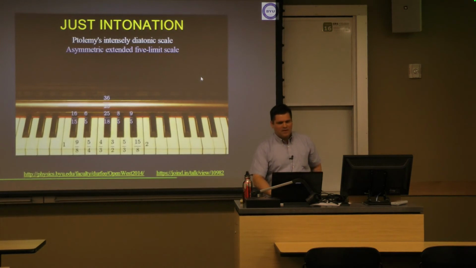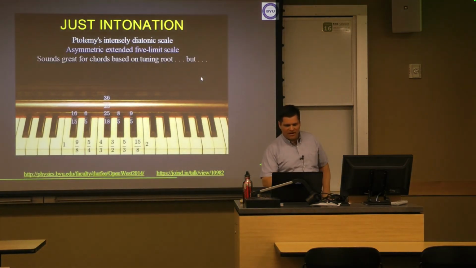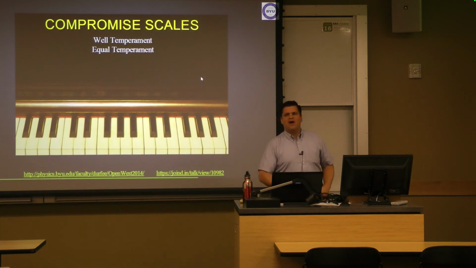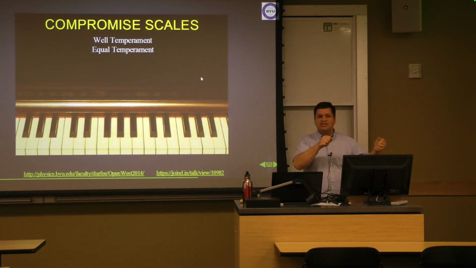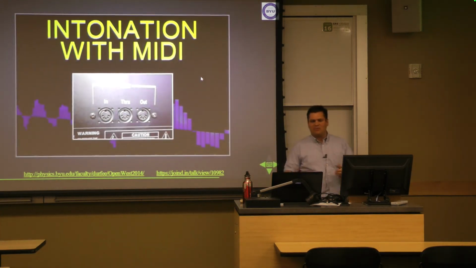All right, so the point is, this is just impossible. You can't make all chords consonant, all right? So it sounds great for chords based on the tuning root, but. So today what we use are compromise scales. All right, so Bach was a big proponent of compromise scales where you intentionally introduce dissonance into some intervals to reduce dissonance in other intervals. And what we use today is this equal temperament I discussed earlier. Equal temperament has a fairly unjust third. A lot of people complain about that because that's probably the most important interval. But it sounds the same in all keys, so people run with it.